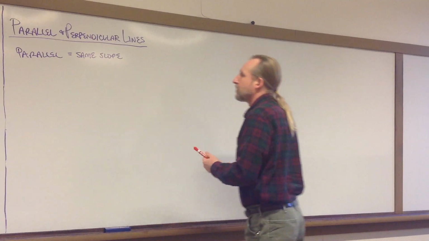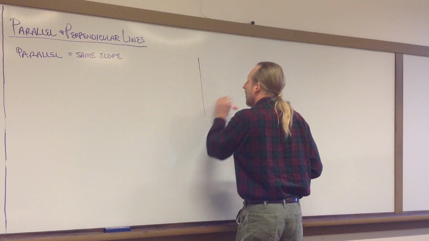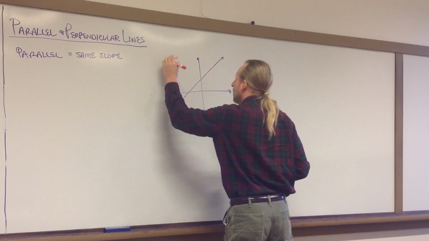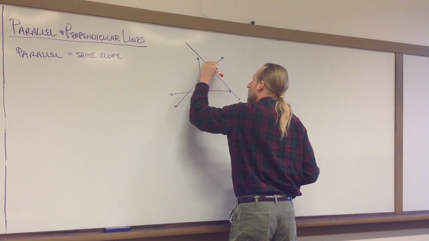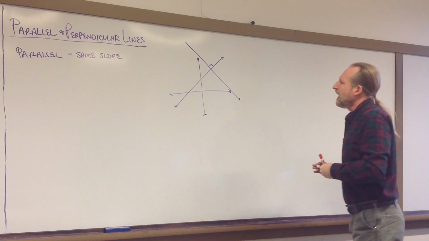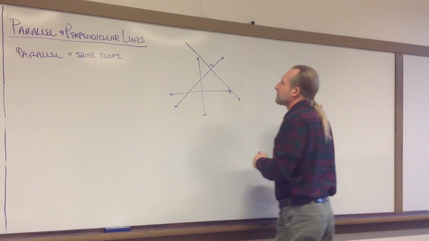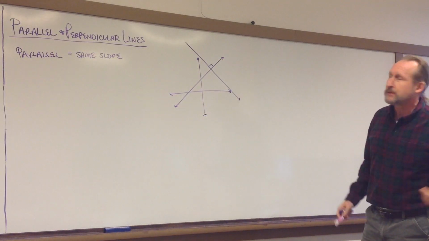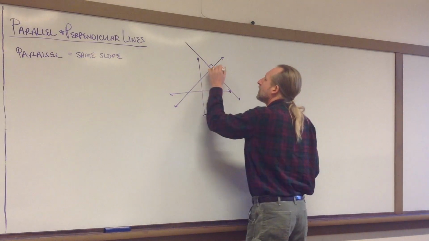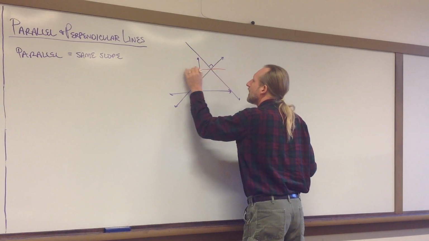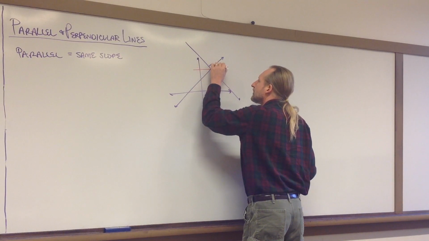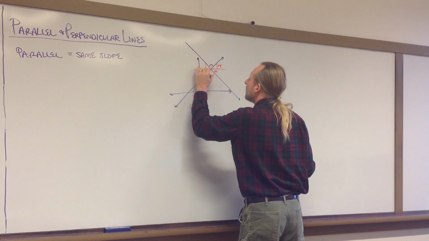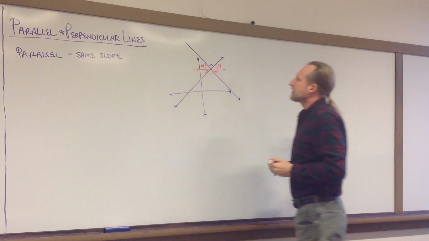All right, what about perpendicular lines? Well, with perpendicular lines, the right angle comes here. And what happens with the perpendicular lines, well, for one thing, one slope is positive, the other slope has to be negative, otherwise they won't be perpendicular to each other. The other thing that's going on here, so there's the change in y over the change in x's for that one, and there's the change in y over the change in x's for that one.